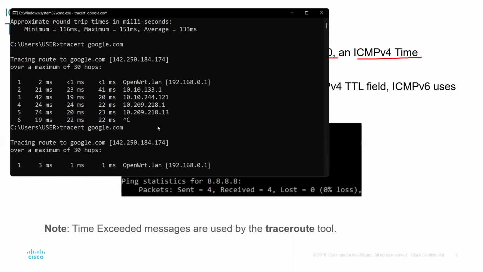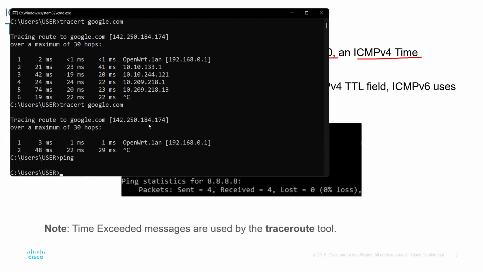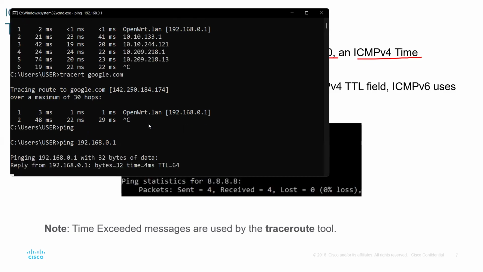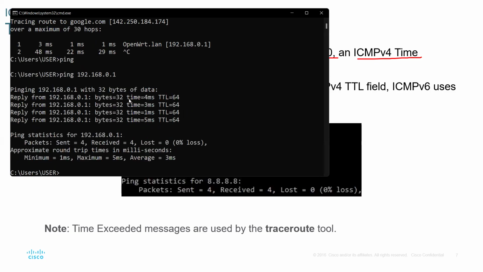Now, if I also ping my gateway, 192.168.0.1, you will observe that there are two things here. You see this time here is 4 milliseconds, 1 millisecond, with an average of 3 milliseconds.